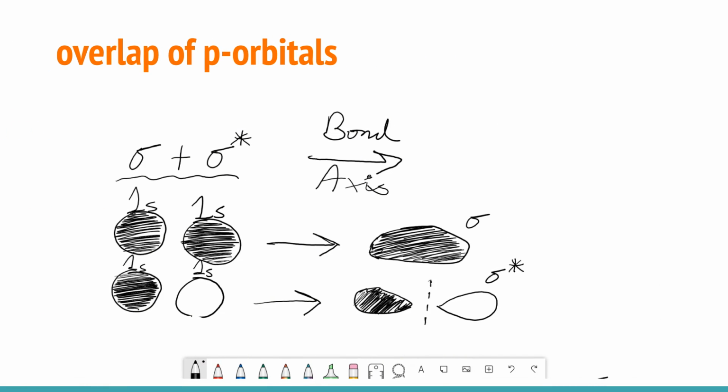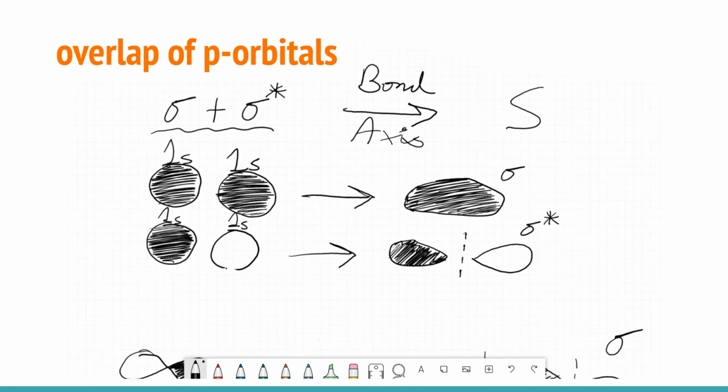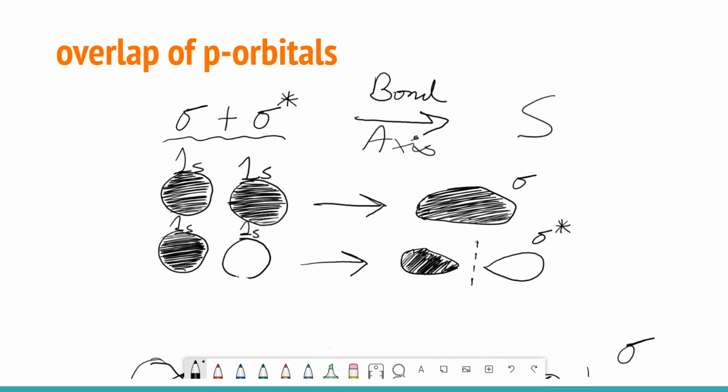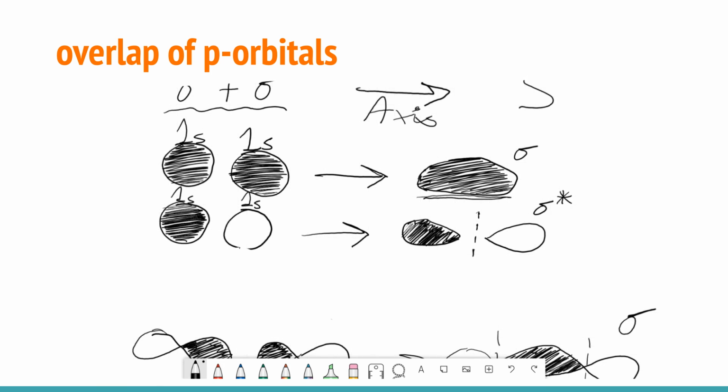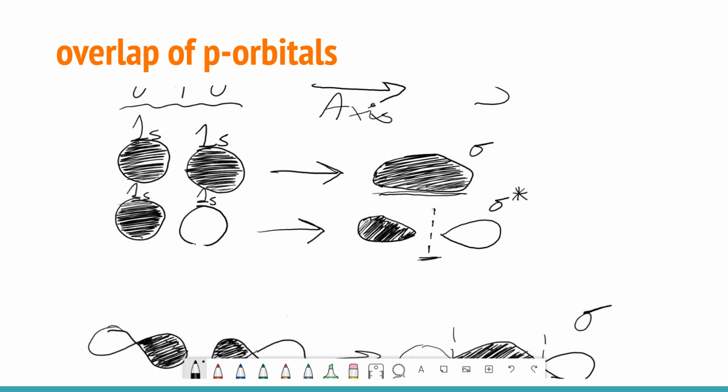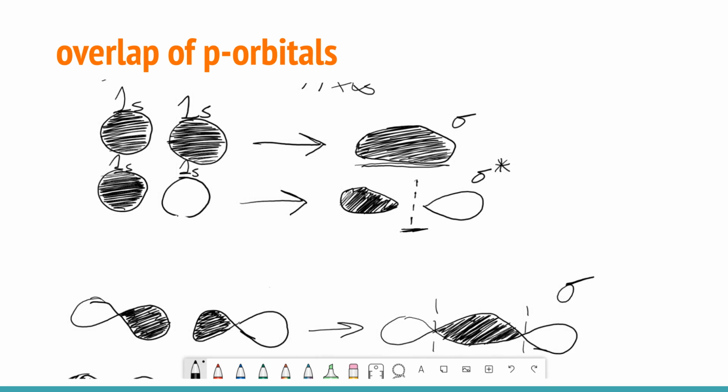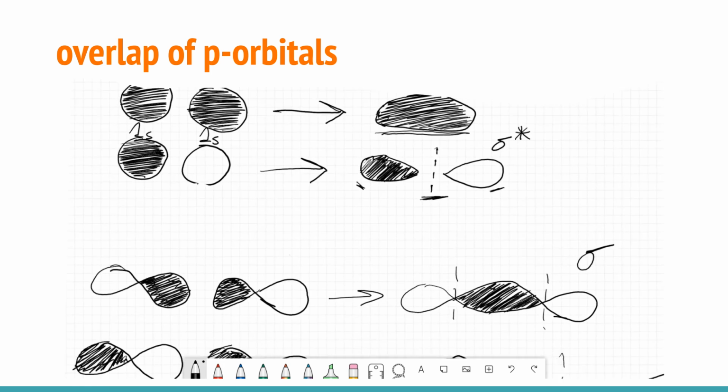So now we're going to start looking at the bonding and antibonding of s orbitals. At the top, we have two s orbitals that are spherical in shape, and they are on the same side of the wave function. When they bond over the bond axis, they'll form a lobe that looks like this, and this is the bonding molecular orbital. When we have two s orbitals that are on opposite sides of the wave function and they bond together over the bond axis, a nodal plane is formed between them, and the electron density shifts to each side, as there's no electron density on the nodal plane.